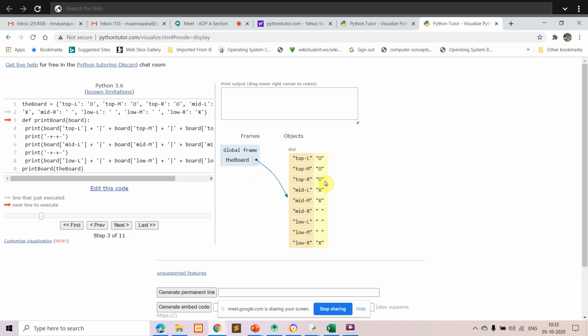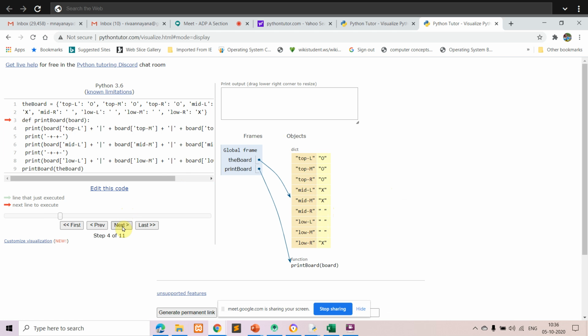You have 0, 0, 0. So what is the meaning of that? Top position, everything is represented as 0. Other way you can say the 0th player is a winner there, right? Then middle left, middle right. First two positions you have X, then you have space, and rest everything is space except for the lower right.